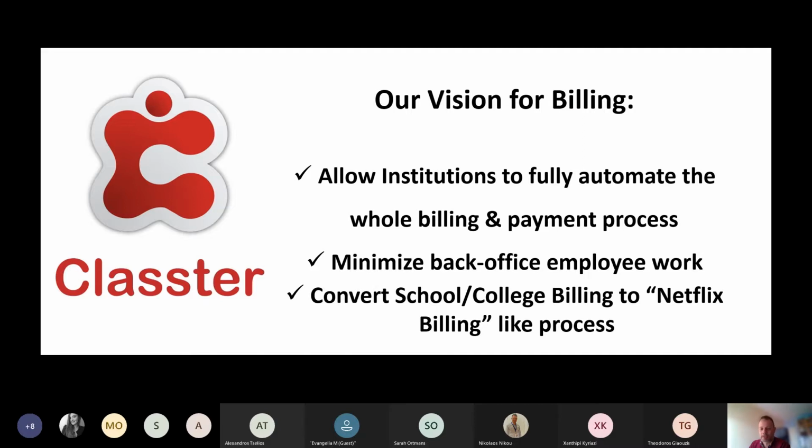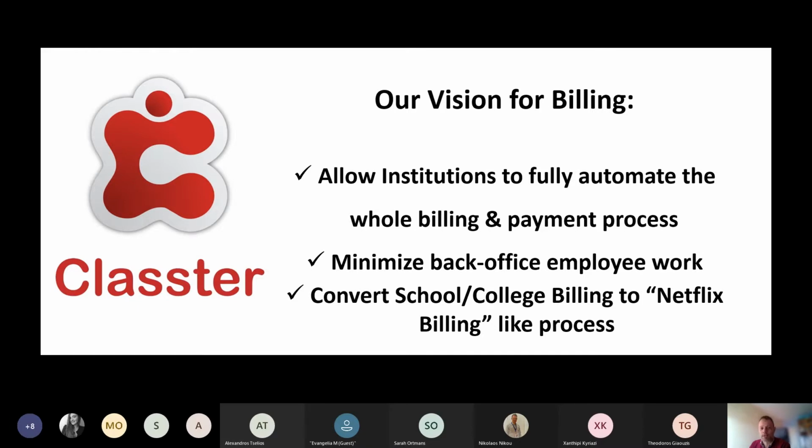Now, if you add to this equation the fact that you need to do online payments, you want the parents or the students to log on and pay online, and you need to know exactly what they've paid. They need to have the ability to download the invoices or payment receipts and be able to see exactly the agreement they have made with the school. We realize that is a very difficult environment to manage.